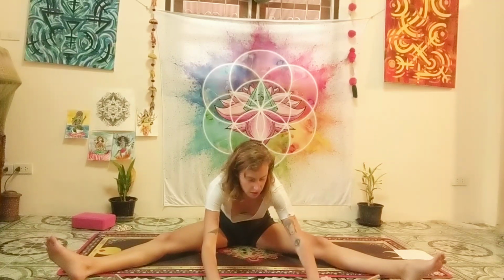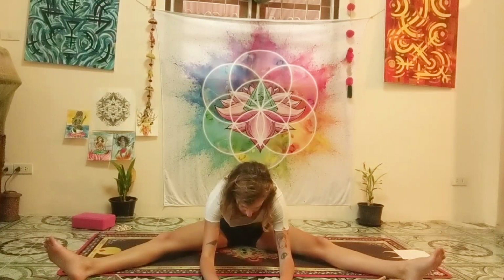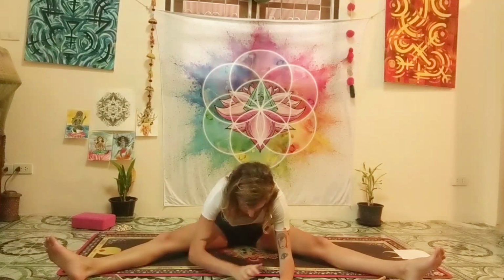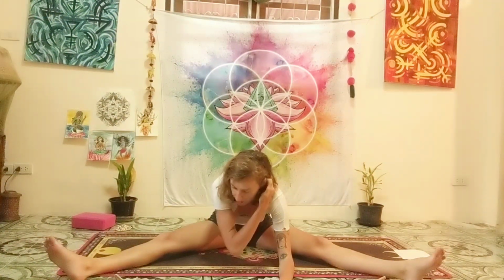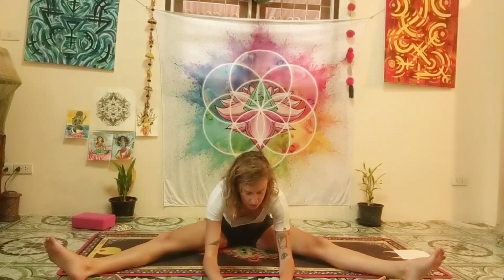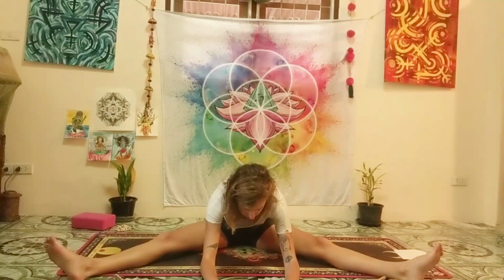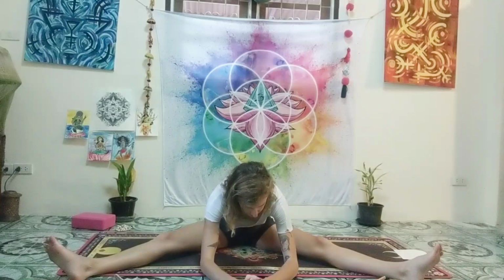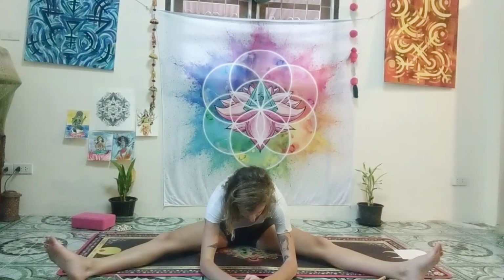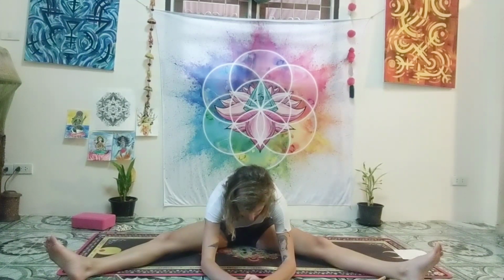And we're going to find our edge, come to stillness, and just let gravity drop us down. So the focus here is still on the insides of the thighs, the groin, the inner hips, as we've been working in butterfly and the two twists in dragon 2. Around the spine, there's no need to be trying to overstretch the lumbar spine.